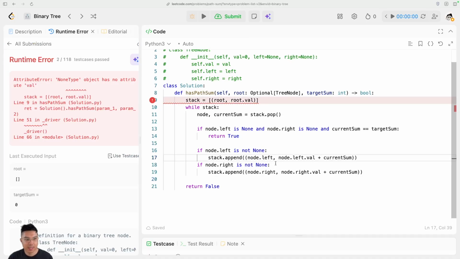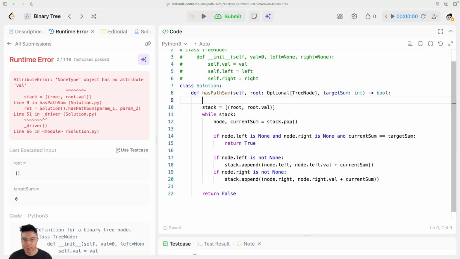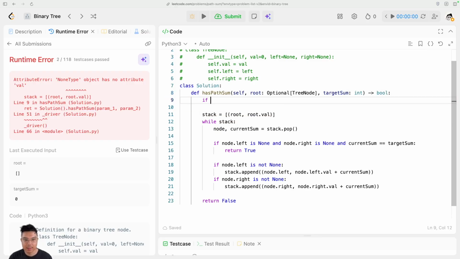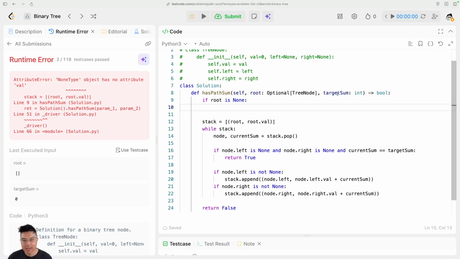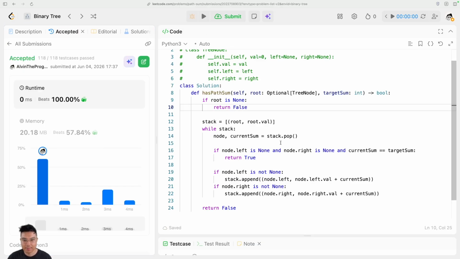Let's give it a run. Here it looks like I'm getting an error on running the test case. It's a kind of classic edge case. Here they're giving us an empty tree, so I don't even have a single node. Right now, the root I'm given is actually null, or None in Python. You could just handle that as a separate case. So if my top level root is none, you can't possibly find any target sum when the tree is empty, so you can return false. And we'll give that a run now. And there we have it.